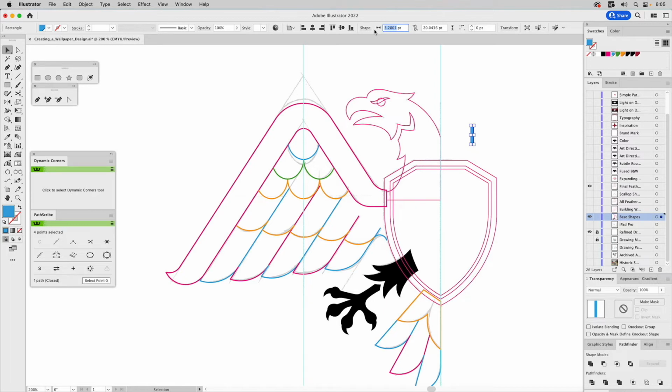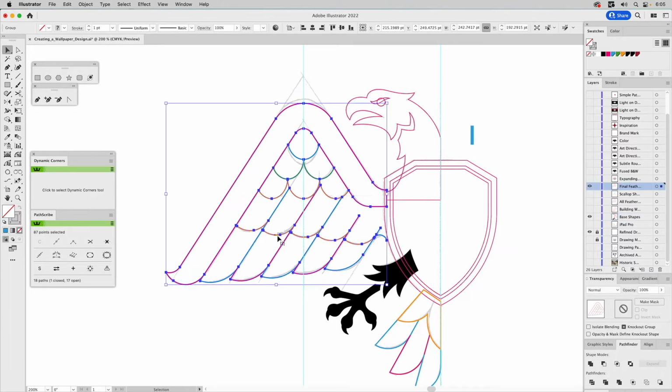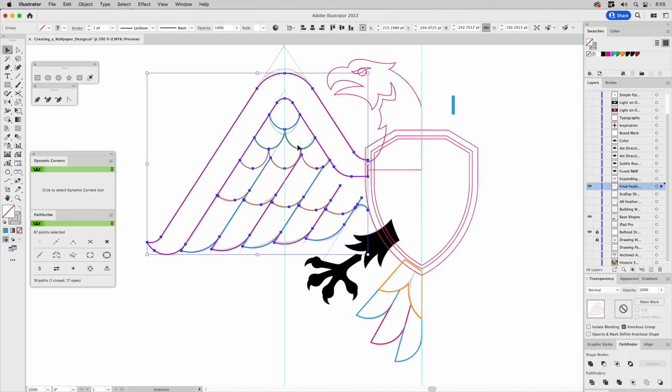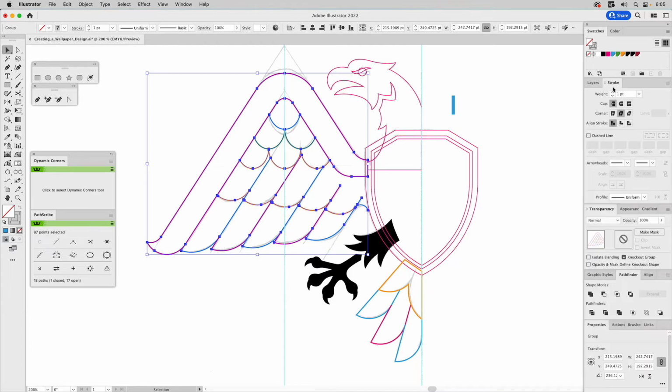I'd never do that. I'd just pick 4 or 3 and stick with the whole number. It's easier math. But that's fine. We'll use that. So we'll copy that to the clipboard. And all I'm going to do is select all of these shapes that make up the wing now. And we'll go to the strokes panel. And I'm just going to punch in.